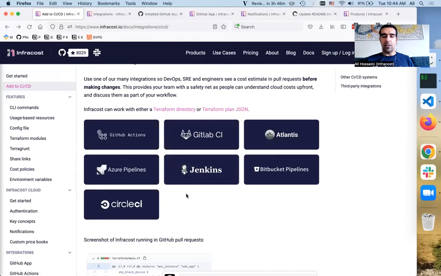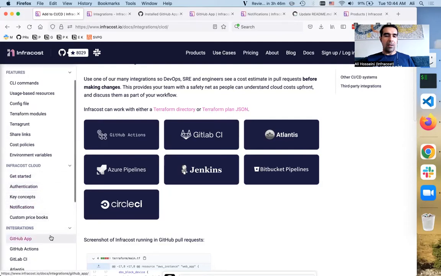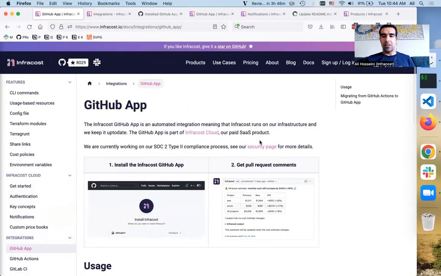One thing we've heard a lot from larger companies is that while it's easy to enable Infracost with GitHub Actions on one app, when I have 10, 20, 30, or a lot more infrastructure repos, it is painful to copy paste and go through that flow separately. So this is why we created a new GitHub app, which is a managed integration.